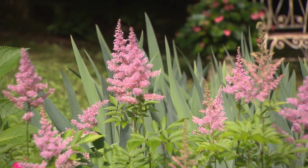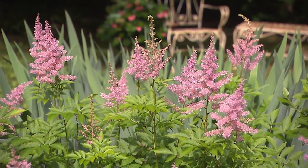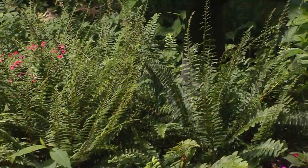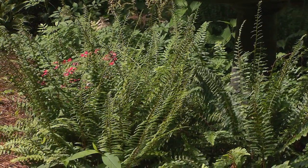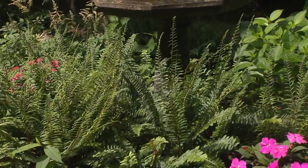And then over here, there's a good example of the Christmas fern, and that's just so beautiful. And you harvested those from right behind us, from our woods, didn't you? Yes. And you didn't go get them somewhere else. We live in the woods and we harvested from our woods.